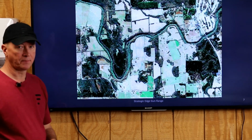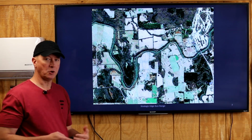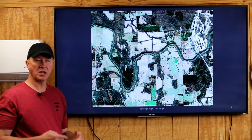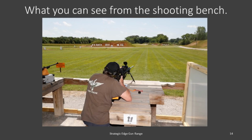And that's a misnomer. When you visit the range as a member and you're new to the facility and you walk over to the long range for the first time, what you see when you look down range are targets, berms, field, trees, and since you don't see anything else, you get a little false sense of security because you think there's no people or there's no buildings down range and that there's no possible way you could fire your weapon and harm anyone or hit a structure. And that's not true at all.